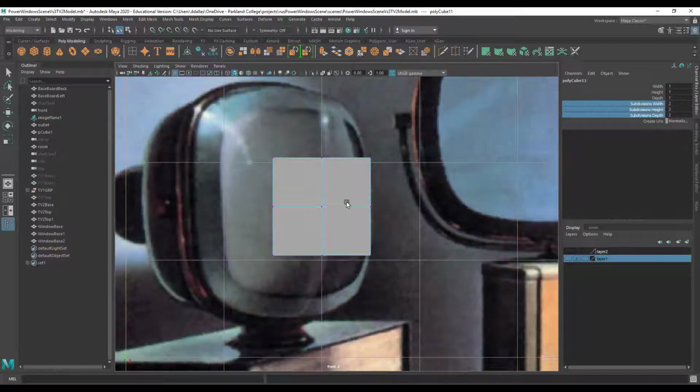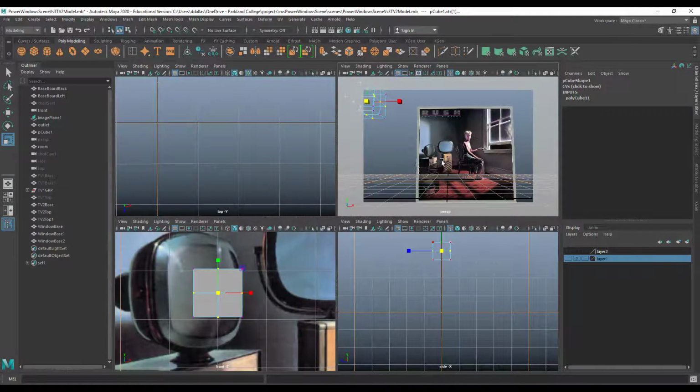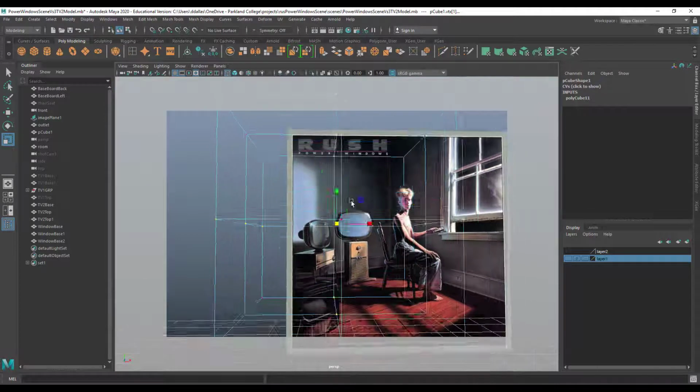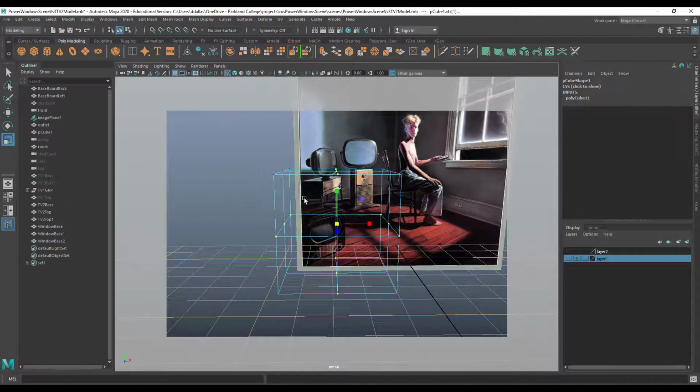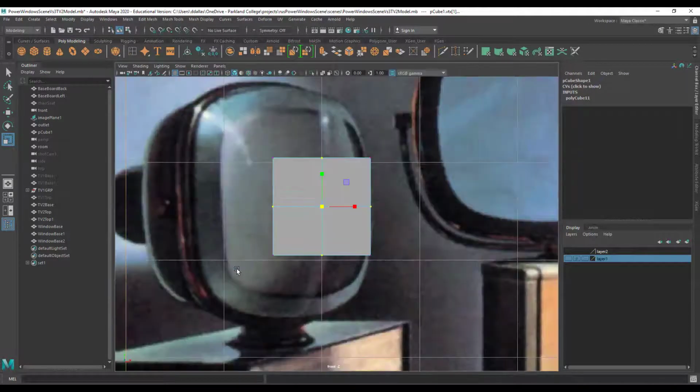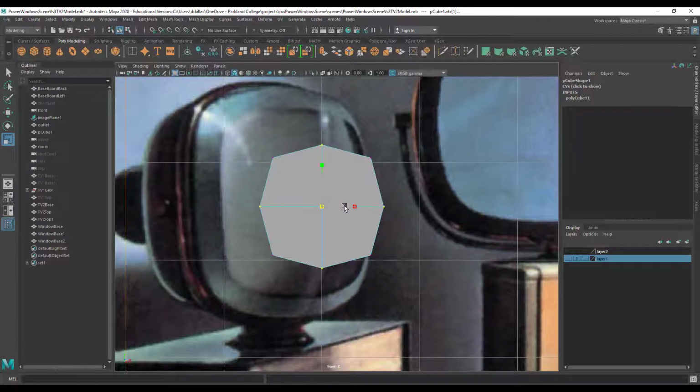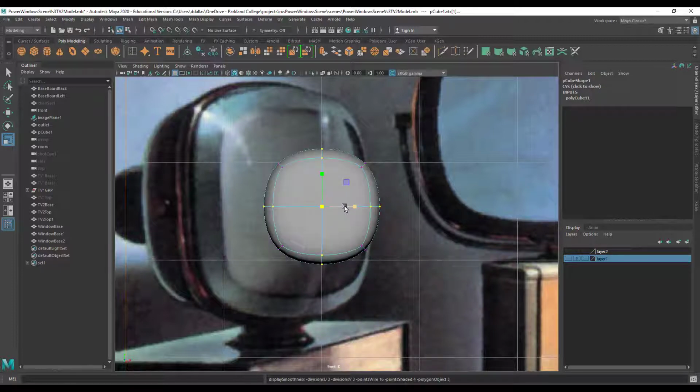So what I want to do, because I'm working in orthographic view, I'm going to grab this and this. So I'm getting all of those vertices. I'm going to frame this in. So I'm getting all those vertices around those edges. And what I want to do is just scale those out. So I'm going to use the uniform scale, and what I'm going to get is kind of this shape. It's going to make it a little bit round, which is what I want.